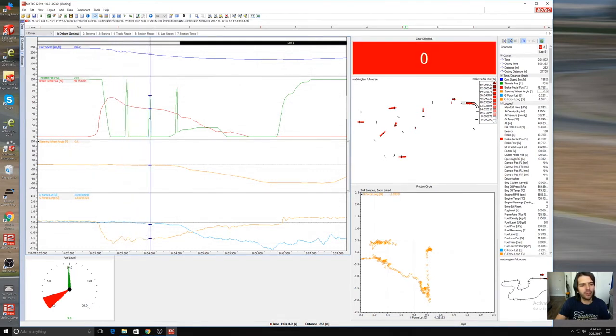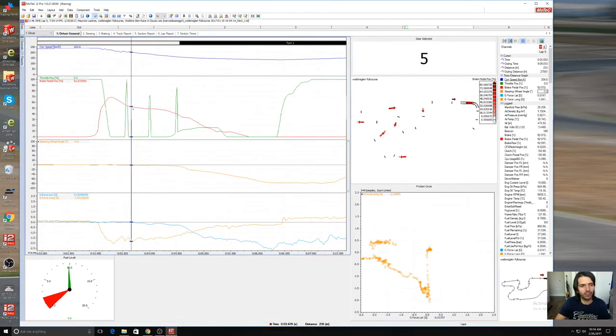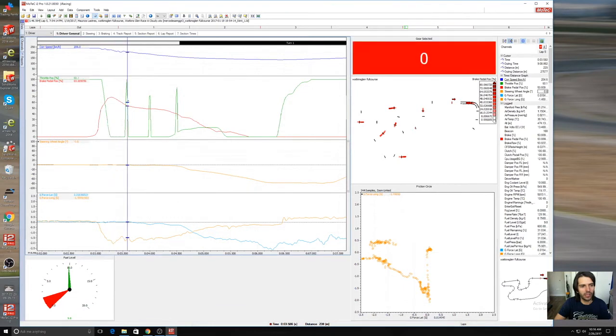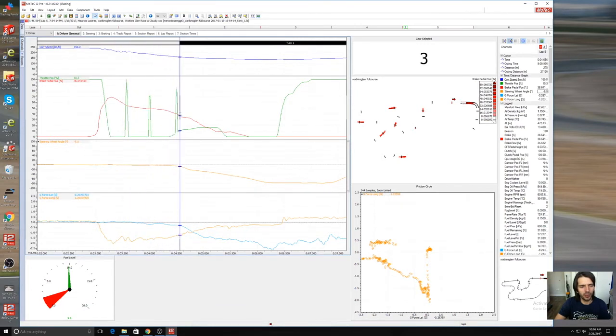So maybe this drop in brake pressure shouldn't necessarily be there. Maybe I felt like I braked a little too early, then released the brake, and I'm carrying a bit more speed and don't have adequate brake pressure. But you can see there's a little room for improvement here.